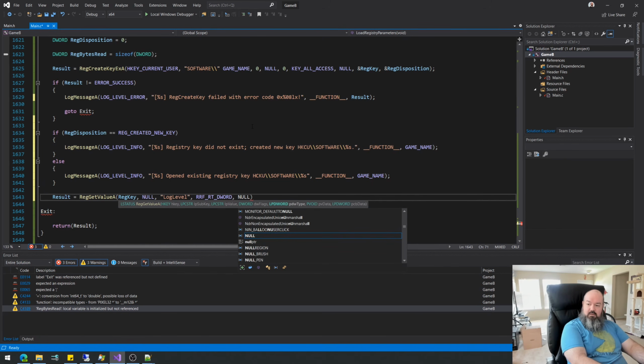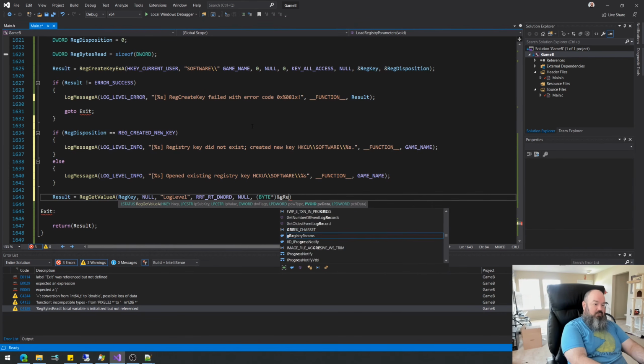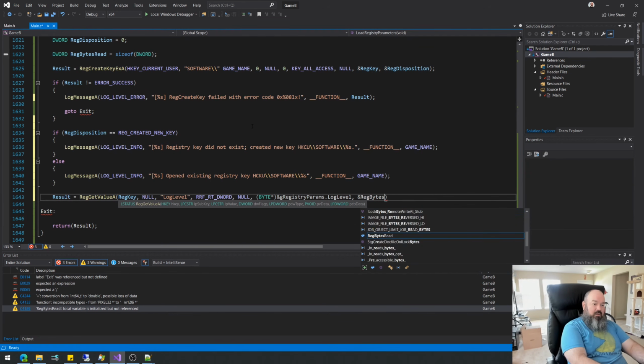It's going to be null. It's going to be a pointer to an array of bytes, and we're going to store this directly into registry parameters.log level, and then finally we need the address of bytes read.